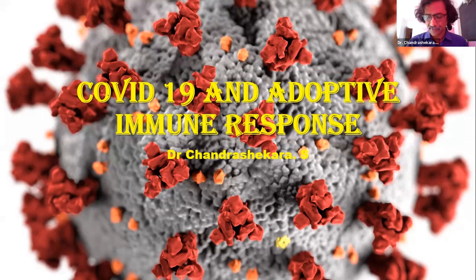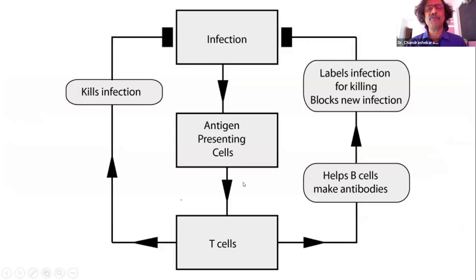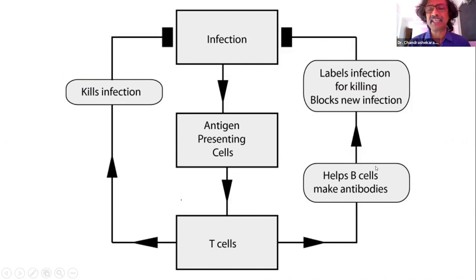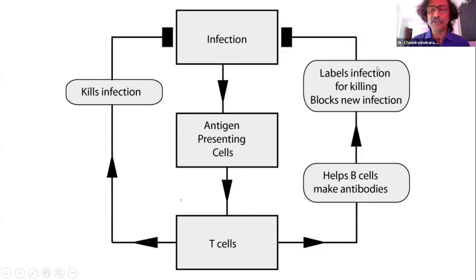Let me begin the story with how exactly a human organism handles an infection. It is a simple flowchart. When infection occurs, you see the antigen presenting cell picking up those infections, sensitizing T cells and to some extent B cells. With the help of T cells, they sensitize the B cells. T cells also get sensitized to the infection, kill the infection. B cells secrete antibodies which block new infections and promote clearance of infection. That's the good story when the infection completely clears from the body.